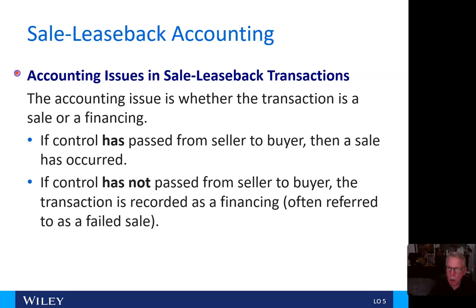All right, so what are the accounting issues in a sale-leaseback transaction? The accounting issue is whether the transaction is a sale or a financing. 1, if control has passed from the seller to the buyer, then a sale has occurred. If control has not passed from the seller to the buyer, the transaction is recorded as a financing, often referred to as a failed sale.